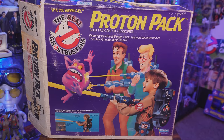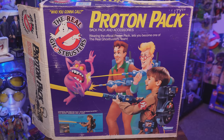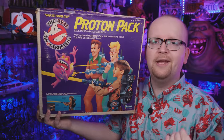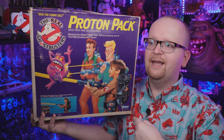Being a kid in the 1980s, there was one toy I thought would help me achieve my dream — Kenner's Real Ghostbusters proton pack. I know I'm not the only one, but as a kid I totally lost my mind when I got my hands on this proton pack. I forget the exact year, I want to say it was Christmas 1988. Being an adult and re-adding this proton pack to my collection along with the box — I may be more excited now than I was as a kid.